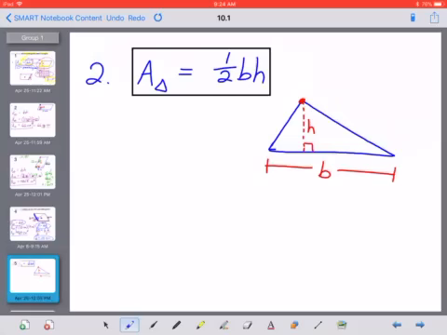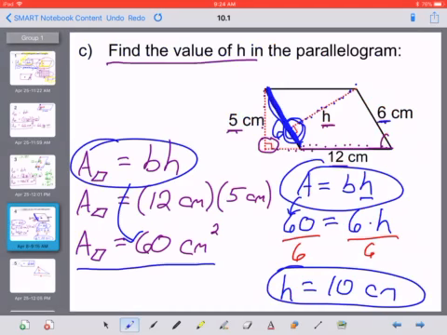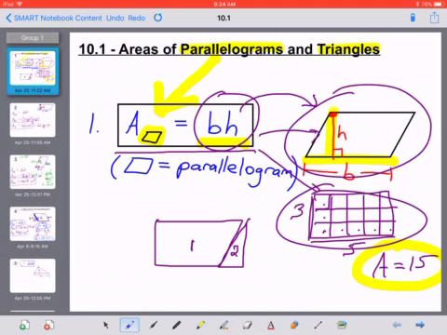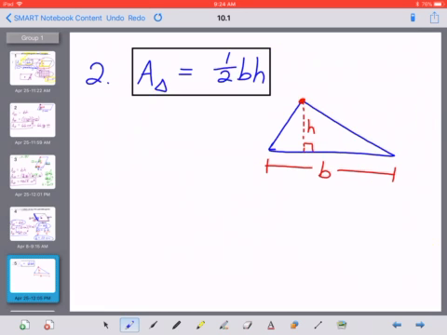And geometry, here we go with chapter 10, section 1, part 2. So we just finished this last example, in fact 3 examples, where we were talking about the area of a parallelogram being base times height. Moving on to part 2 of this section, we're going to talk now about areas of triangles, and this formula is only slightly different than what we were talking about before.